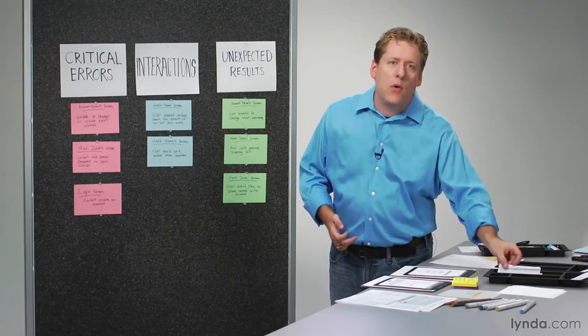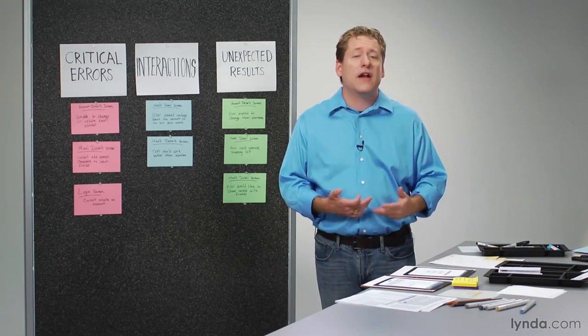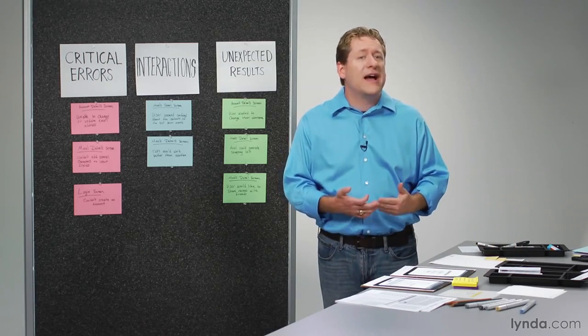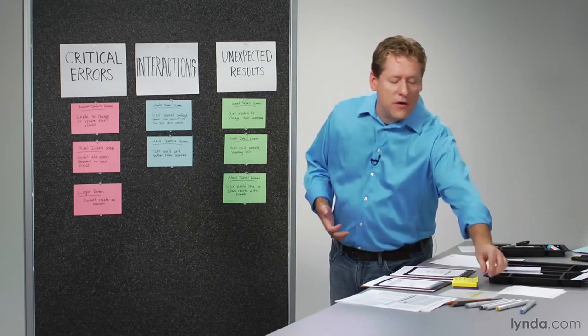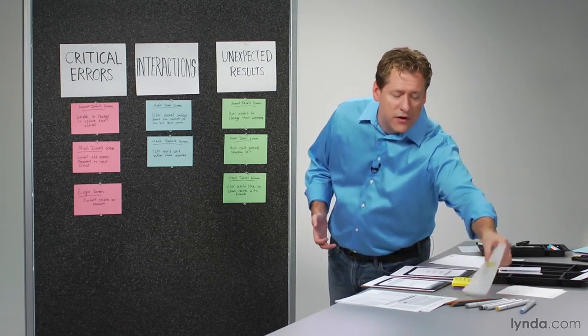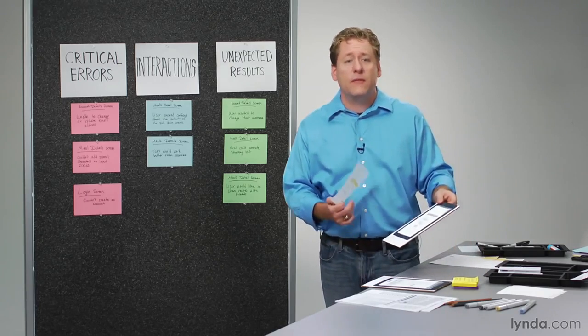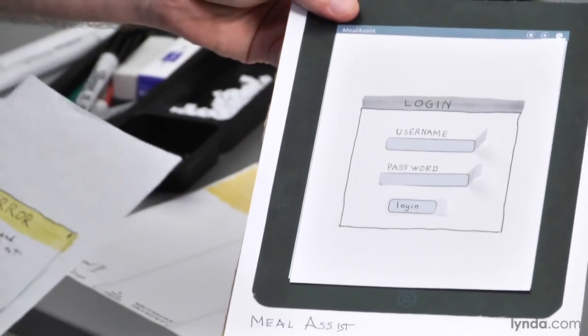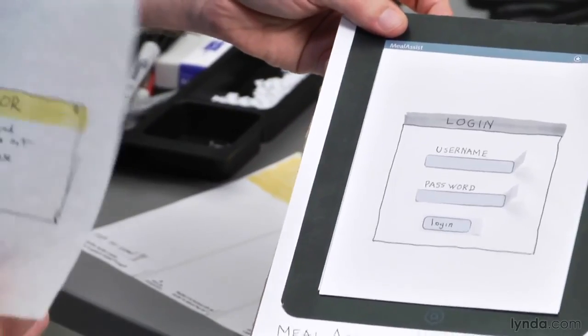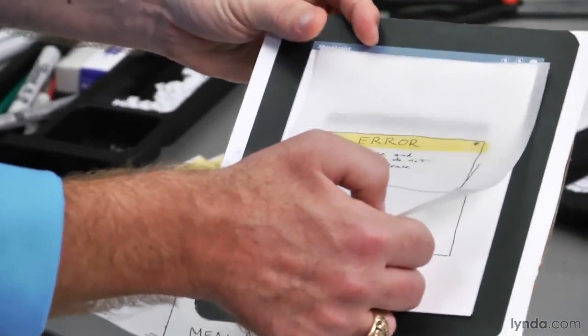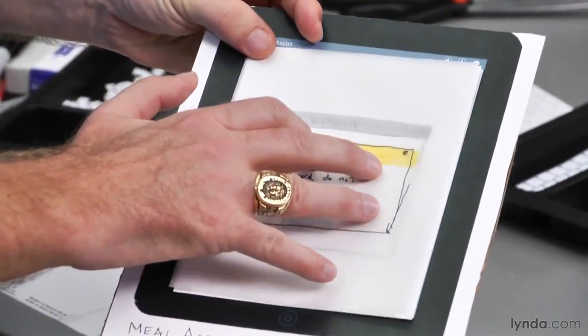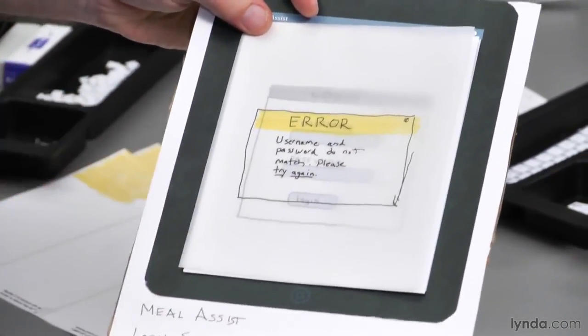And it's really important to be able to simulate some type of interactivity or interactions in terms of what's happening with your application. And that's another reason why I really like this tracing paper. So you can see here, I've got a nice little overlay that I've made. And for the login screen, if I wanted to show them what would happen if their username or password didn't match, instead of creating a brand new screen for that, I can just draw something directly on the tracing paper, overlay it.